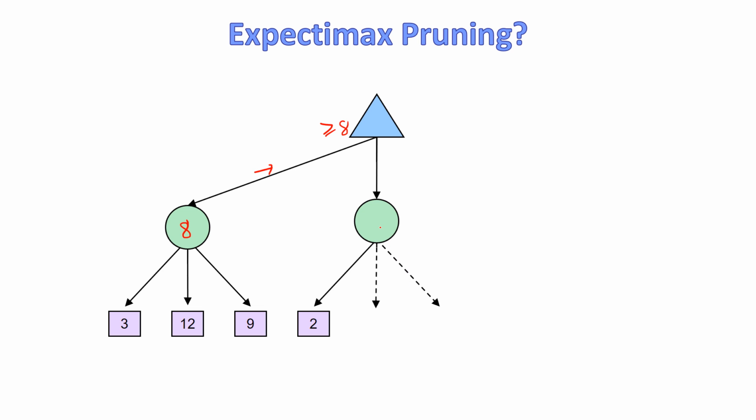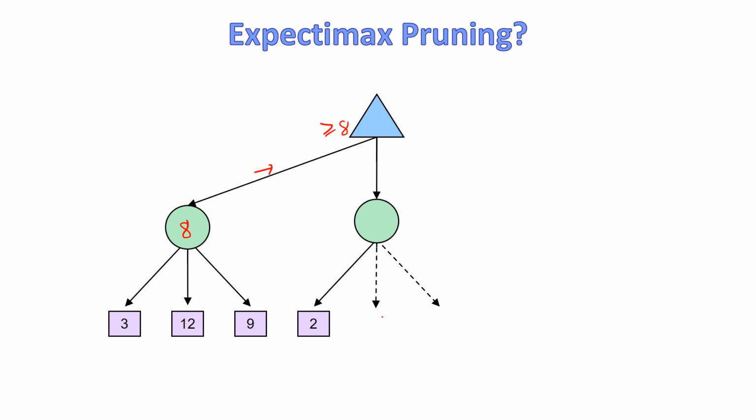Yes, very good. So there's no guarantee here about the value, because as we explore more edges, the value here will change. The value might be 0, which will not change anything, but the value here might be 1000, and that will make a big change, which will be passed from that node to the root. So we will not be able to say just, okay, we'll prune this subtree. No, we cannot do that, because what we are doing here is not always minimizing or maximizing. We sometimes take the weighted average, and the weighted average will depend on every value of the children.